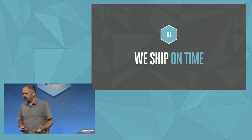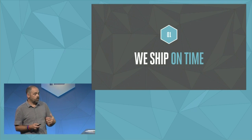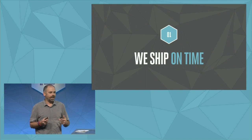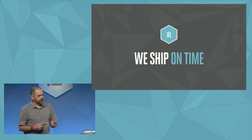Now, there's good news and bad news about this. The good news is if you make the branch cut and your feature and your code landed, you're going to be very confident that your thing's going to go out. So that means your press release, any press cycle, any announcement, any back-end services that have to come up, any endpoints that need to be there, you have a date you can count on. It's going to happen on that day. And my release team does a lot of work to make sure that does happen. Like I said, I'll talk about it a little more, but the bad news is if you don't make that cut, you're on the next train.